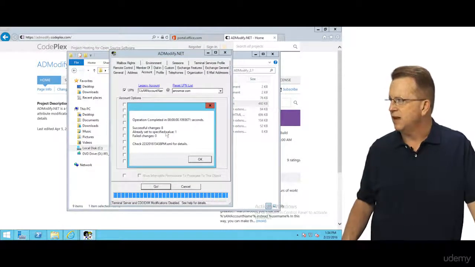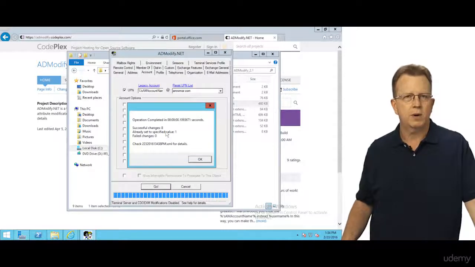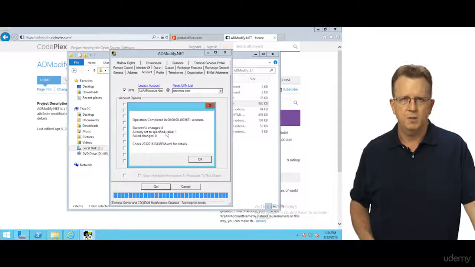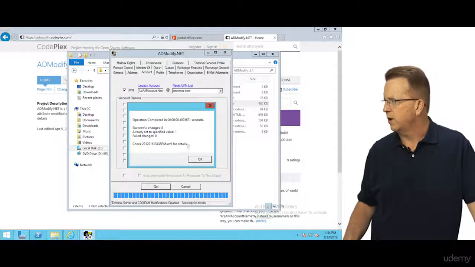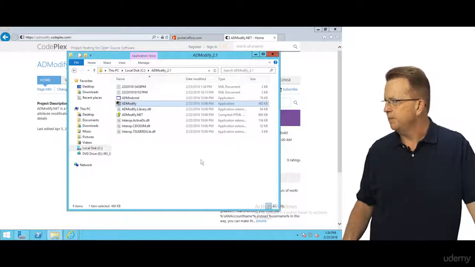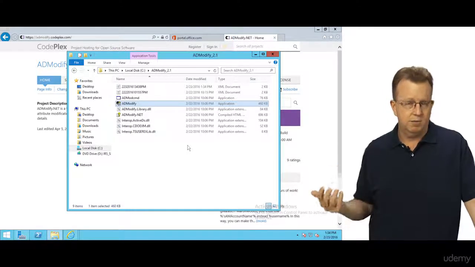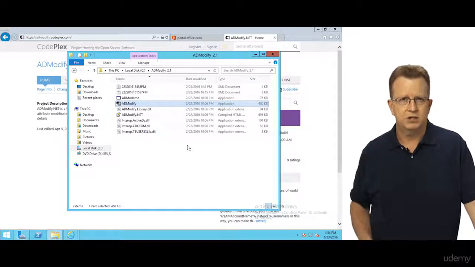And it just successfully updated 8 of those. One of them already was changed in the IdFix. We actually repaired one of those in that other video. But the rest of them were updated and ready to go. So we're in good shape. Everything's been changed. And we can now start thinking about our directory synchronization.